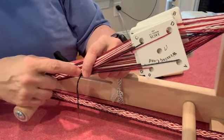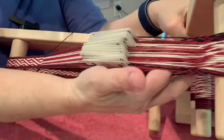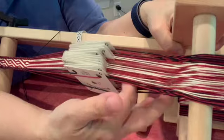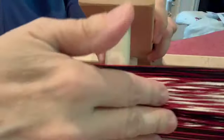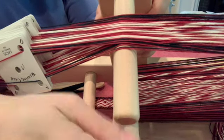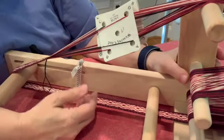So I started here, and this is 10 rows. The challenge going on is the twist. Can you see how much twisting there is here? Because these cards essentially twist the threads. So I can move the twist up above this peg, if I do it at the right angle. Now I've pushed the twist along, so it's up here. And I've been pushing the twist all the way down here. It's very hard to do, it takes time. I have to loosen the loom in order to do it. But even so, I'm going to run out of the ability to move the twist. It's going to get too tight.